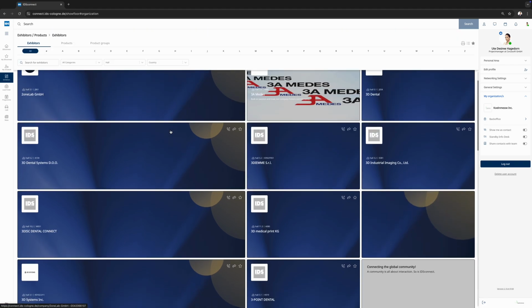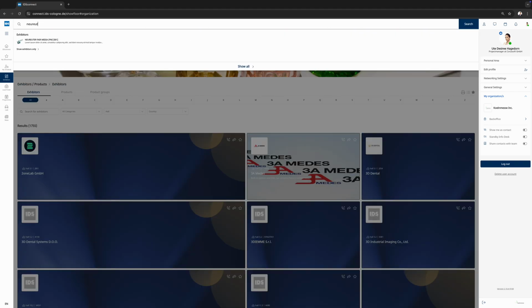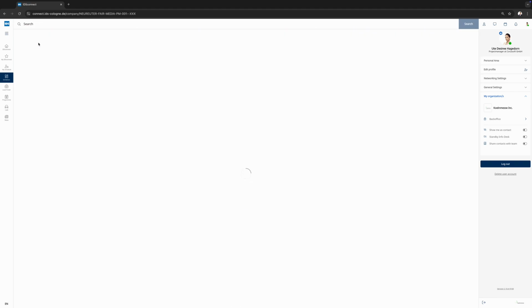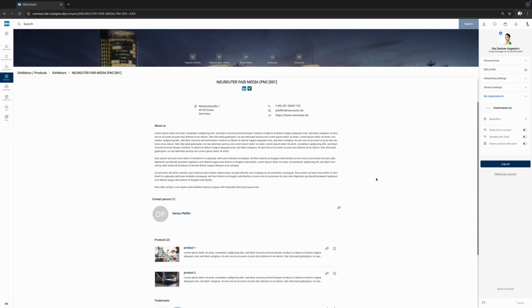So just imagine that I found a company that is of interest to me, just one example company that we have applied here. So here I see this is the detail page of an exhibitor. You see that there has been a background image uploaded, which is nice, gives me a good idea of what I can expect of this exhibitor.